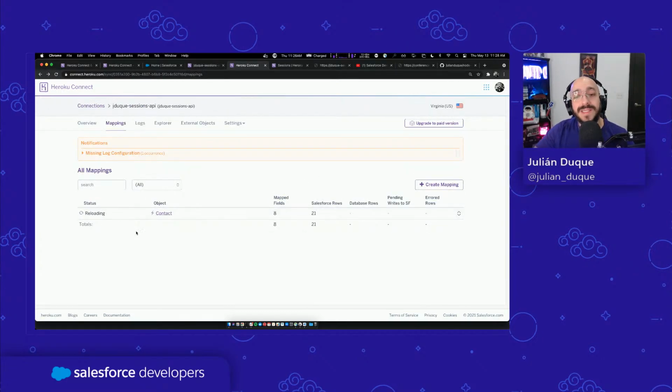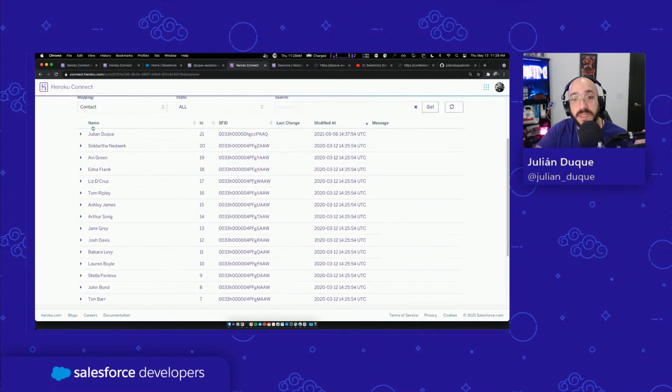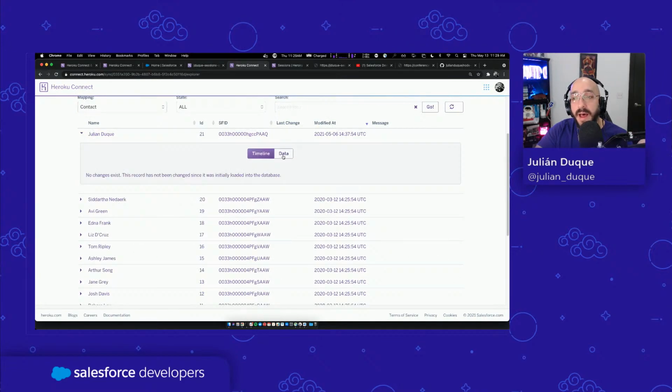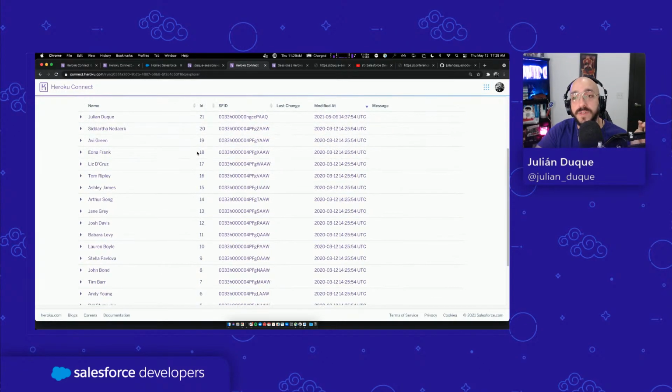When I save this, what's happening? A new table is created in my schema, and Salesforce is synchronizing data. So after it finishes, you can see that now I have a contact. This contact uses the streaming API, and now I have 21 contacts in my database. I can go ahead and click on the Explorer and take a look at the different contacts I have. So this is the data that is coming from Salesforce, and you can see myself here, and the different data that I mapped. So this is the information that is coming from Salesforce.